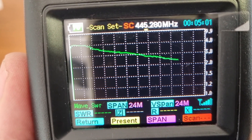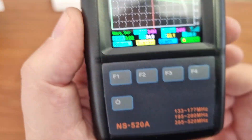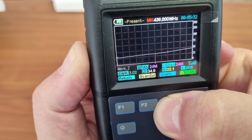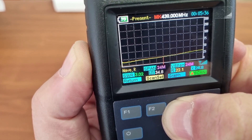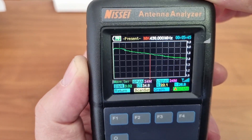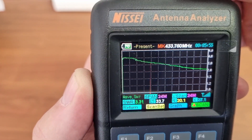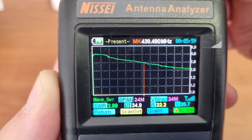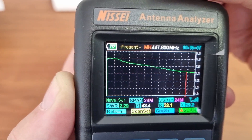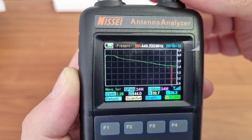Depending on the chart on the right-hand side, you will be able to see that this is set to WAVE SWR. If I go to this button again and press it, we have the Z wave. The next one is the impedance it will give us. The next one — I'm not sure what the X wave is — but there's the SWR. So we can obviously then see through the band where the best SWR is. Going up to achieving the best SWR for the specific antenna, from the previous measurements it's going to be up in the 460s. The span isn't far enough, but you get the idea.